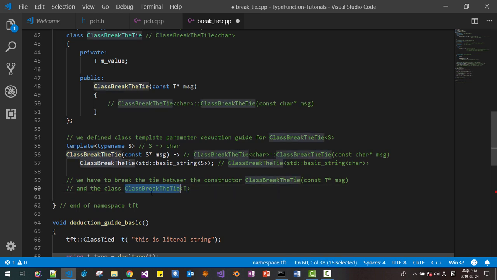How are they connected? How are this class type and constructor connected through this template parameter T?